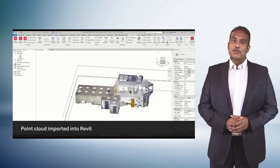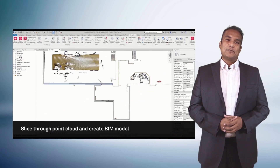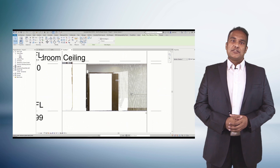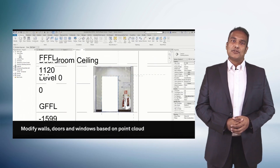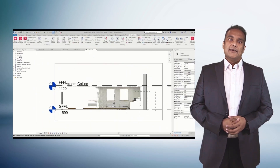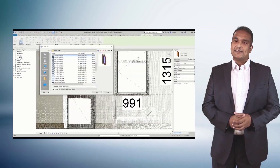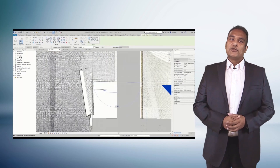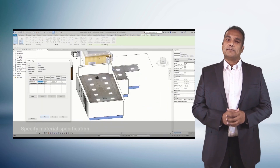Continuing the solution journey, we look at how professional CAD users — in this example a Revit user — are able to leverage reality capture projects and data instantaneously through the LGS format without conversion or data loss. This conversion typically takes a day, and that day is saved with this technology. With the LGS file, you can work with shared coordinate systems and shared project scopes. BIM specialists can also use productivity tools built into the product to slice and dice the data and generate 2D or 3D products through semi-automated workflows, leveraging not just point clouds but also imagery, including thermal imagery, which is of immeasurable value from a BIM process perspective.